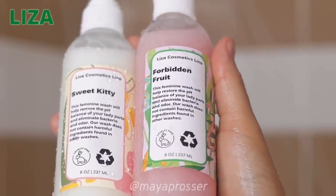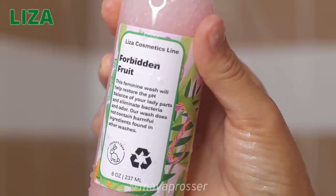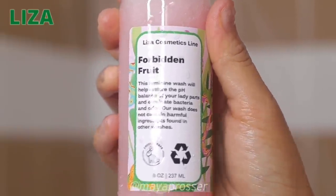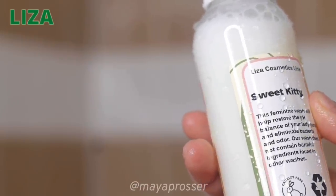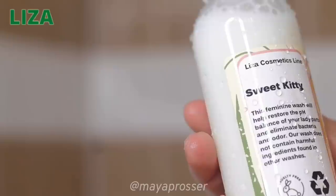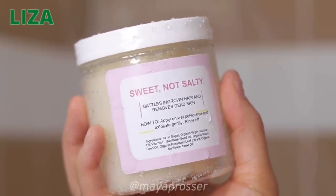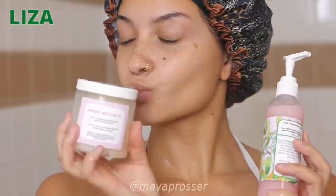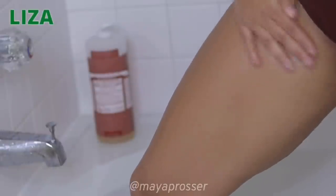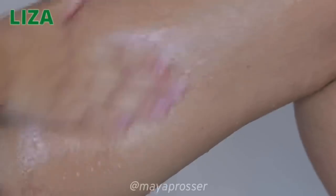It is time to get into my favorite part of my shower, which is my punani hygiene — aka my yoni hygiene. Shout out Lisa, shout out Lisa Cosmetics. I've been waiting on this restock — we have the Forbidden Fruit Soap and the Sweet Kitty Soap. This is packed with aloe vera and other plant-based components that help to maintain a healthy vaginal pH. It also contains antibacterial, antifungal, and antiviral components so your yoni is balanced at all times. I've also been obsessed with the Sweet Not Salty exfoliator — as a girl who gets waxes, it's essential to exfoliate my yoni at least two times a week.